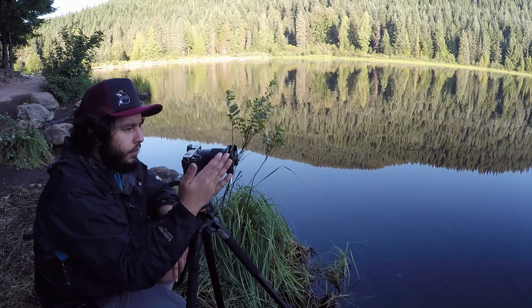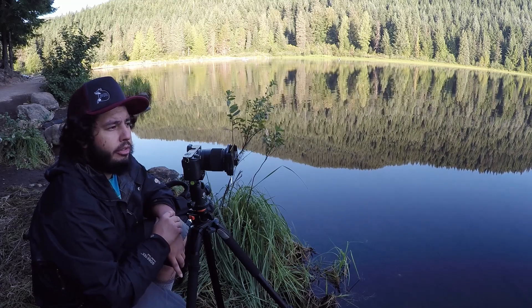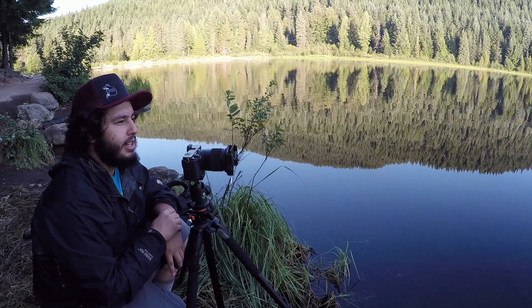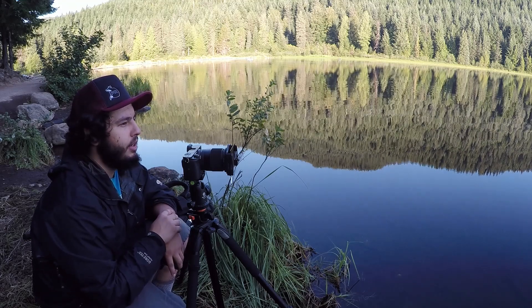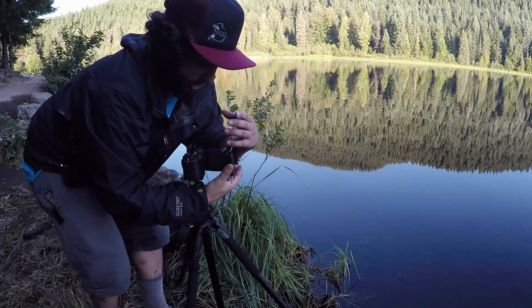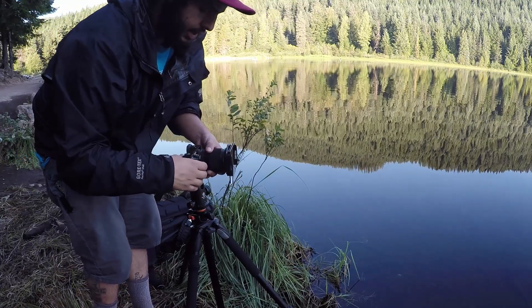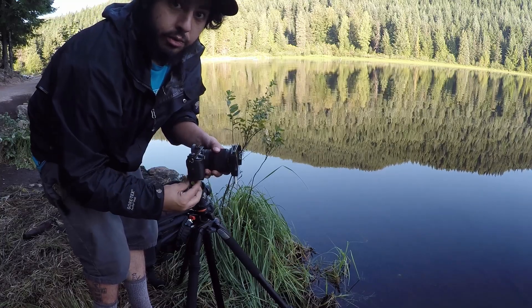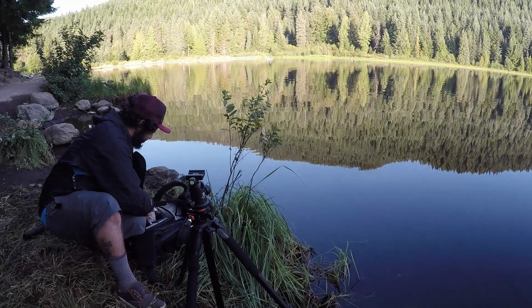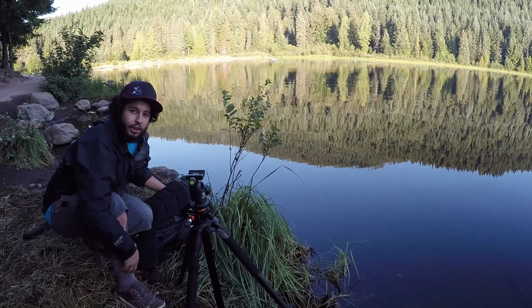I'm going to nail a couple more shots before I head out, and see if I might get an action shot of somebody fishing. There are quite a lot of people landing fish, so I might run home and grab my fly rod — they're all starting to rise. Actually, I'm done shooting; I'm going to go fish. I hope you guys enjoyed this little video. I'll probably start doing more of them as time goes on, so stay tuned. Super quick with the square filters. I'm Chris Santos with On The Brink Boat Talk — y'all have a great day.